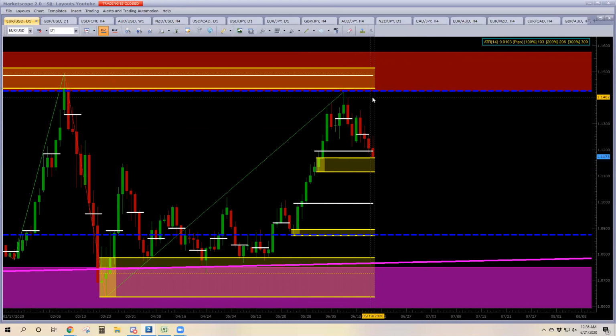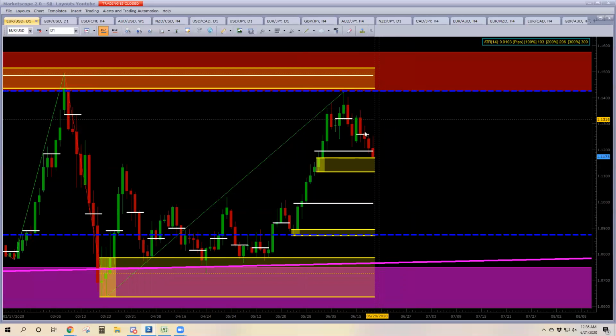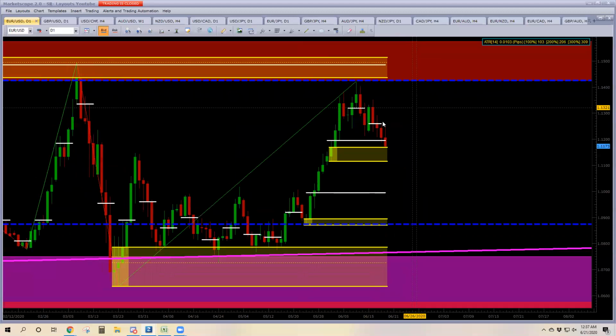They don't just come to these levels for no reason. If you'll notice here, I have this alert that calls out the 1425. Why? Because if I get a 4-hour candle breaking above, then most likely that daily supply is not going to get respected. Now I have to be careful. Am I saying that I'm picking the tops and bottoms? Absolutely not. All I'm saying is that once we come close to these higher time frames, supply, demand, support, resistance, it's hands off.